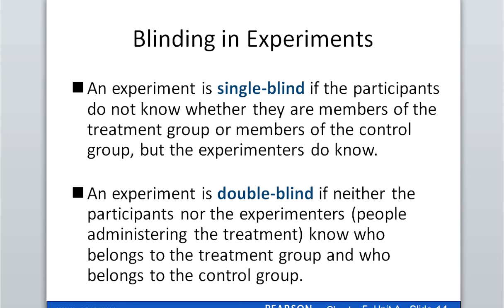So a single-blind is when the doctor knows what's in the pills, and the doctor's giving it out to people, but the people don't know what they're taking. And the problem with single-blind is we're really good at reading people. If the doctor knows, and you're saying, oh, doctor, I'm just not feeling any different, something in the body language of the doctor could give away that you probably aren't feeling better because you're not getting the medicine, or maybe the medicine's not working. Like, it could give away what's in your pill.